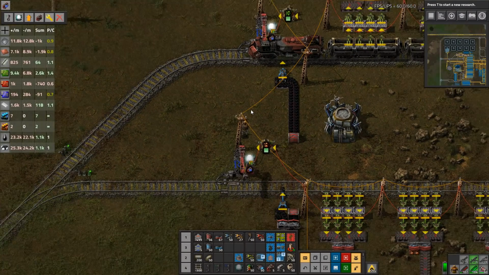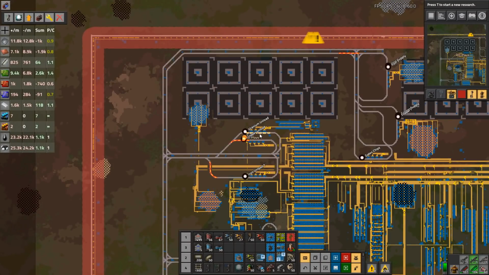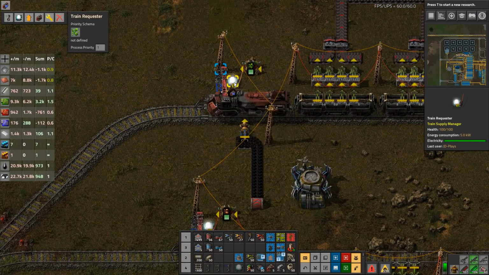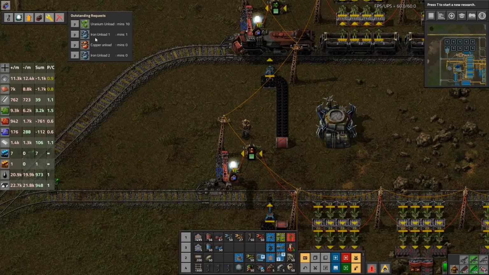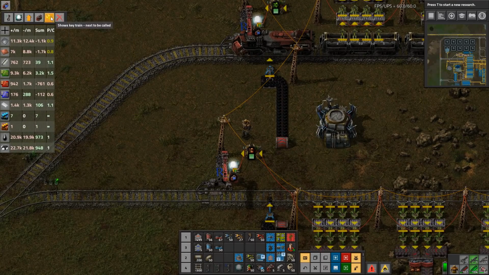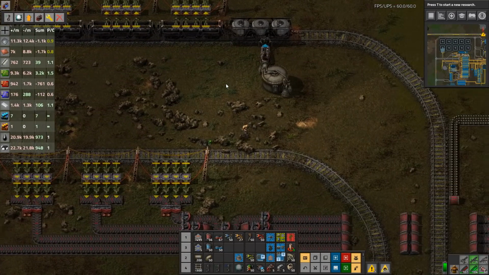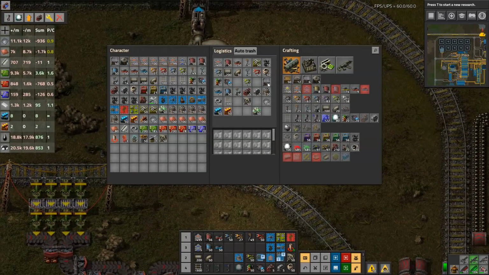Okay. Stupid train. Go back to there. You are set up for copper. You're set up for uranium. Hopefully that's worked out all its kinks. Copper unload, uranium unload. Yeah. That looks like it's worked out all the problems. Alright. Okay, you want power. That seems fairly important.